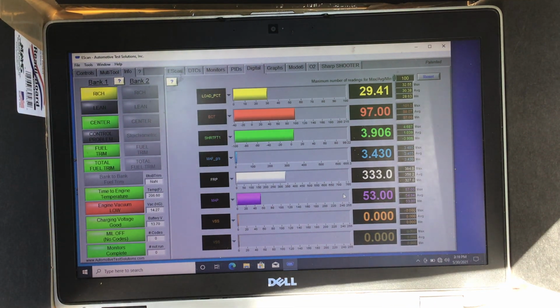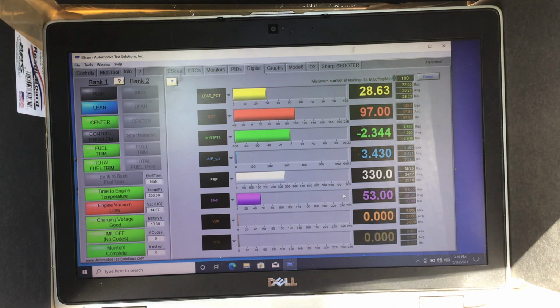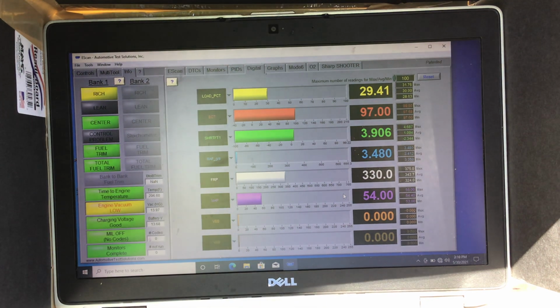That's 3.4. Okay, now this is a 1.4 liter. We are in park. The rule of thumb was always that the displacement of the engine equals the grams per second at idle. And I've heard that when you get south of 3 liters, it's not that accurate. So let me make sure the air conditioning is off on this car.